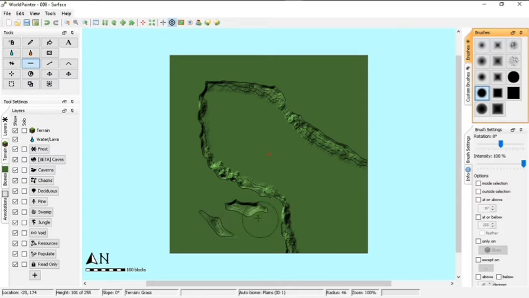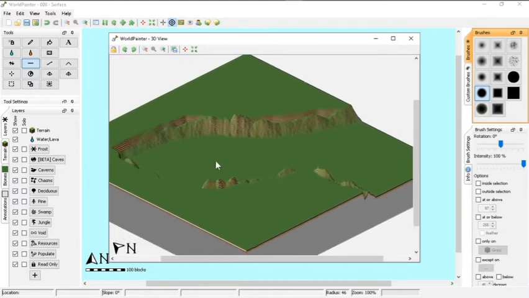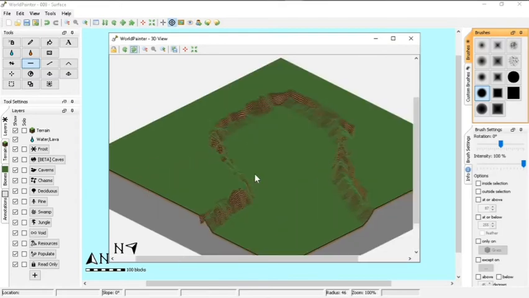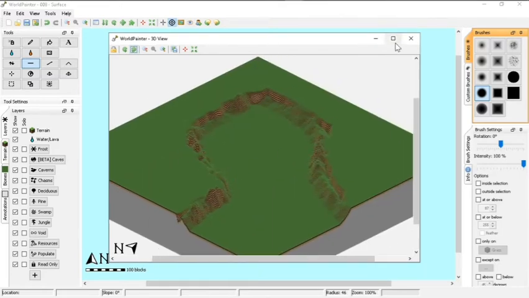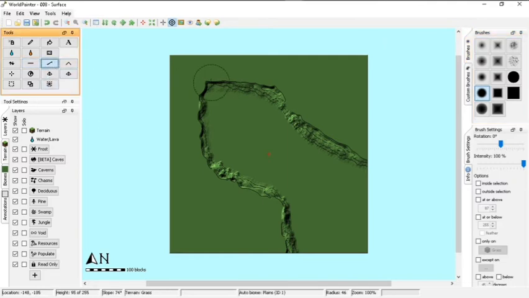So as you can see, this is how it should look if you're doing it the way I'm doing it. And when you press Control 3, as you can see, that's going to be a little steep to get up. You can press this to make your camera view different. And as you can see, that's really hard to do, so I just normally go in with this tool, this little side of the hill, and it goes in and it just kind of smoothens it for you.